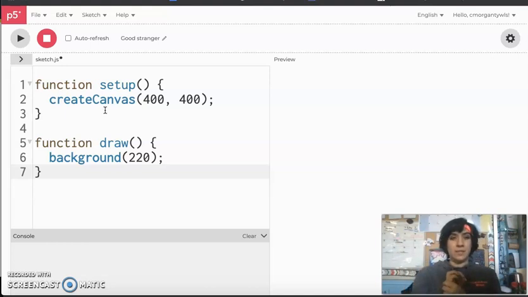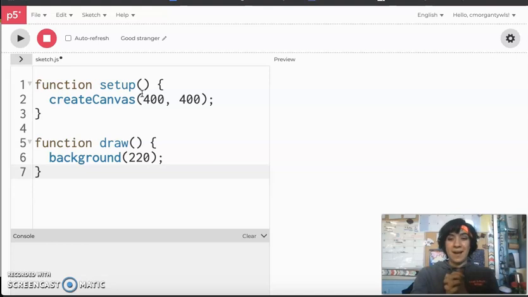So in order to do this, there's no starter code. Just open up a blank editor and make sure that you give it a good name. Mine right now is called Good Stranger. You might want to call this like 2.3.0 Random Walker or something so that you know what you were learning about and you can use it as your notes. Make sure that your video and your code are side by side so you can see what's happening. And just remember that you can rewind, pause, rewatch, slow down, speed up, whatever you need to do to make sure you have your information.